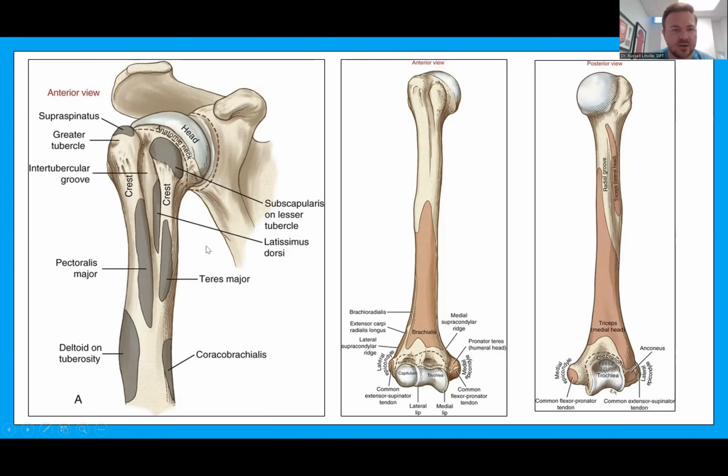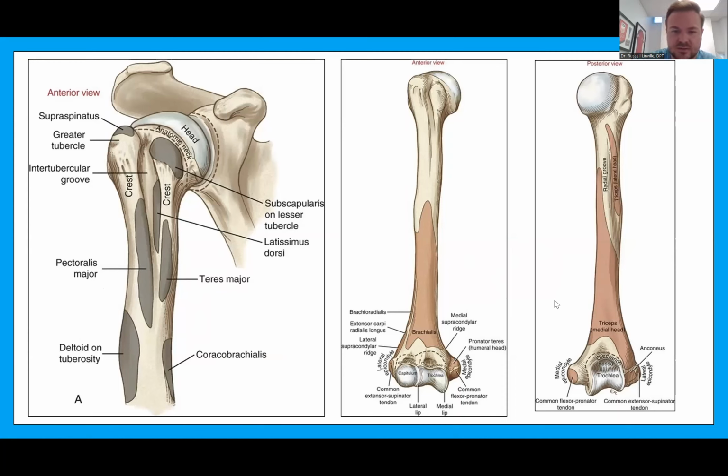And so these are areas, as you can see by these shaded in areas, of where musculature attaches into these bony ridges or grooves. And so you can just kind of in your mind's eye picture where these muscles attach based on the shaded in areas. Similarly, if we look at the actual shaft of the bone, this kind of works down into the elbow area. As you can see in the bottom portion of this picture, that's where the elbow would articulate.